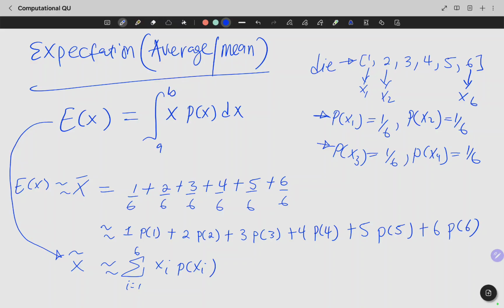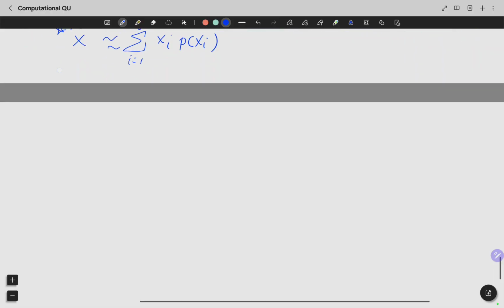And since it looks like this, the Monte Carlo method is able to, you don't have to do all these things. Monte Carlo method says you can simply sample.